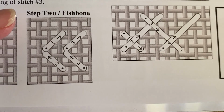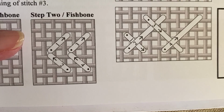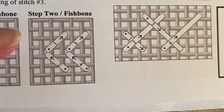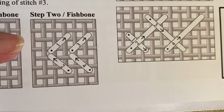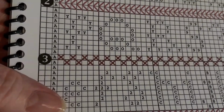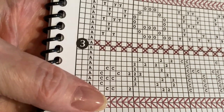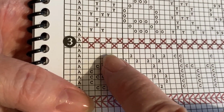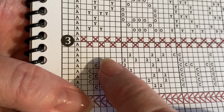So I'm going to start with that compensating stitch, and I'm going to follow the chart more than the diagram, which I hope isn't going to confuse you too terribly much. I'm not saying this to justify my mistake, but once you learn how to do a stitch, when you look at the chart, then you'll know where the placement is.